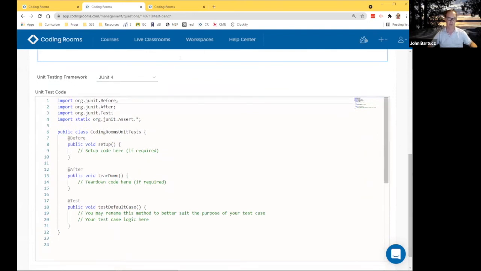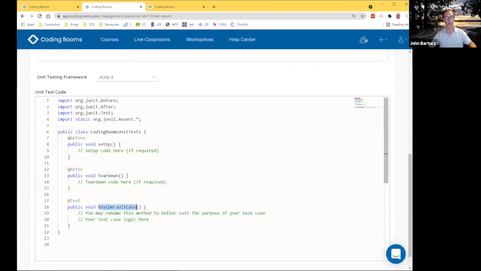So this is the template that they give you for testing. You can have some setup. So if you need to create some objects or get some data from somewhere, if you get into really complex stuff, there are setup and teardown methods here. I can't think of a time that I've really used them, honestly. I tend to stick everything in the actual test case.